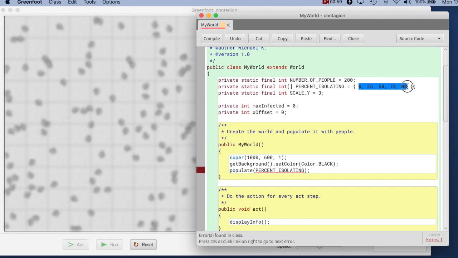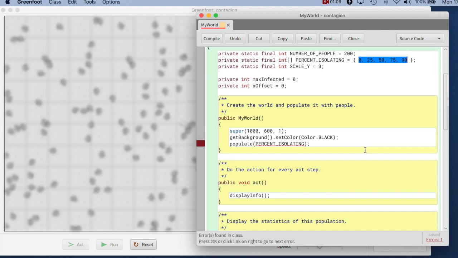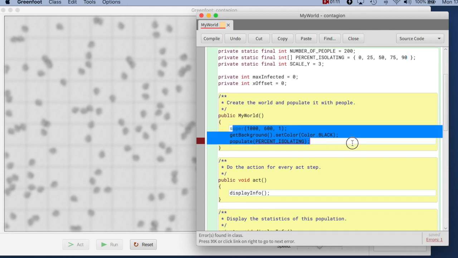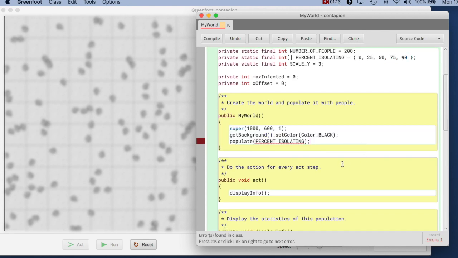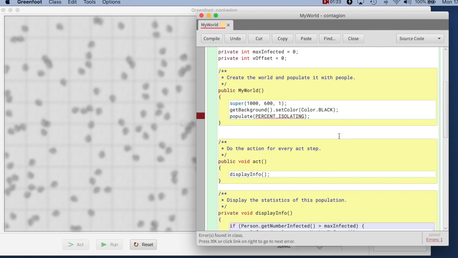And I want to have 5 runs of my simulation with these values here. Because I now have 5 runs, I need to reset the population multiple times. So the initialization here is done in the constructor initially so far, and that is fine as long as we ran the simulation only once, because the constructor is run once. But now that I have multiple runs, I need to reset the simulation.